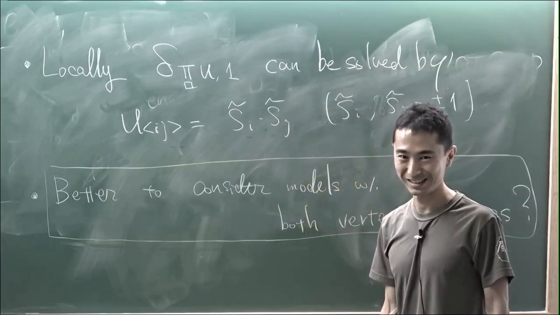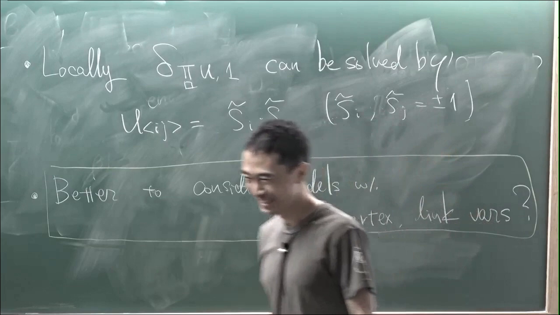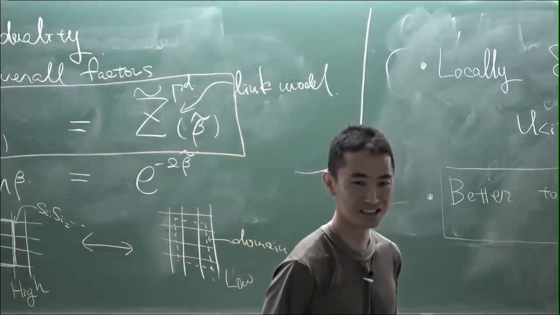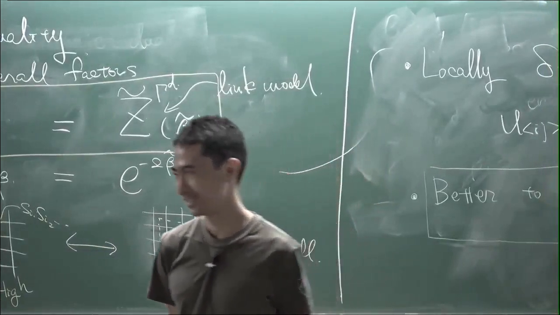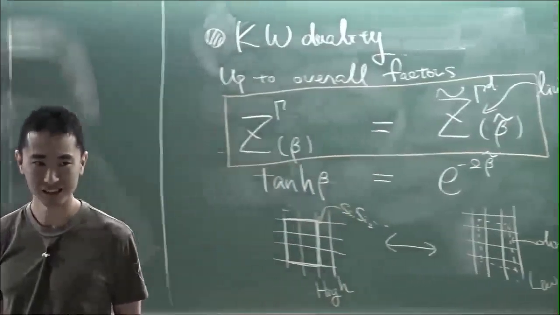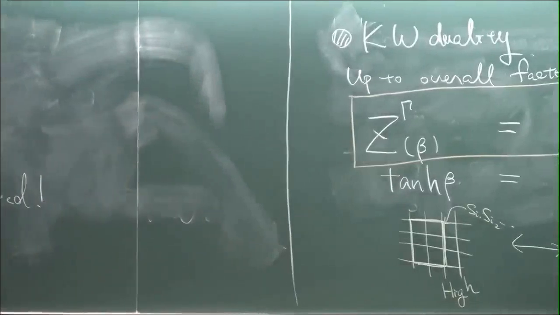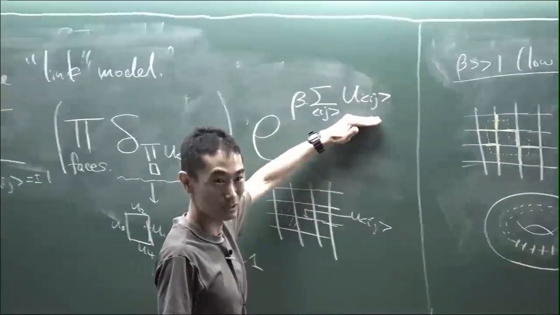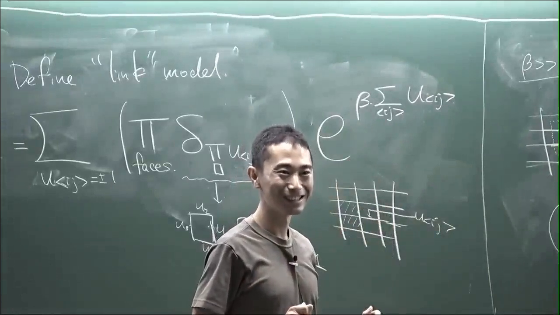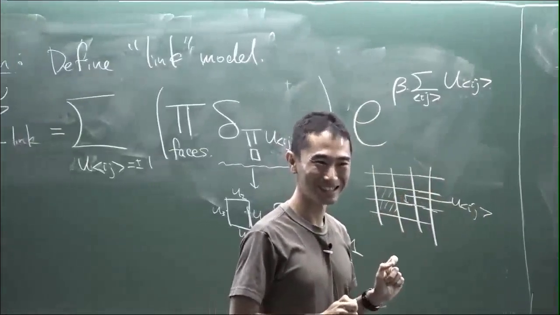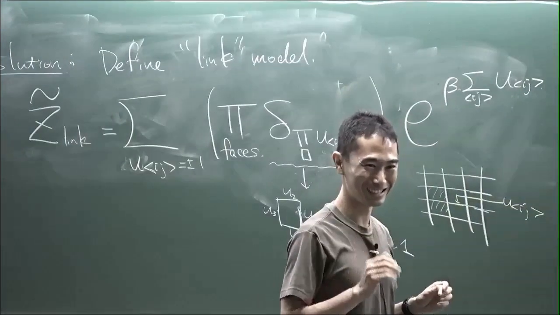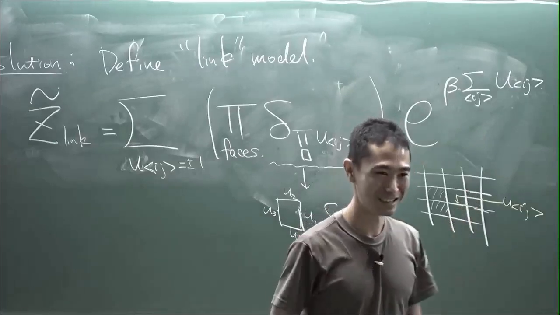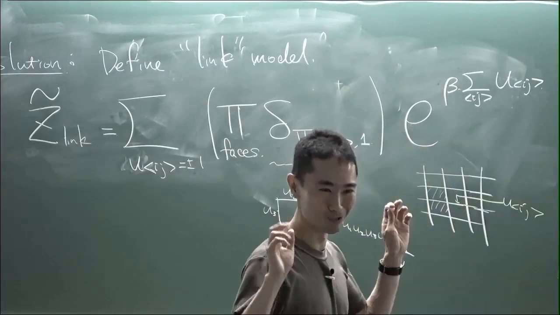Can I ask a question? Very simple one. When you write it like this, in a sense, it's saying that the field strength is pure gauge. Right. So therefore the dimension factor goes away, and the theory really sort of trivializes. Sorry, this factor goes away, but this factor becomes Ising. This is actually not the standard gauge theory action. Yes, that's why I keep calling it the link model. It's not conventional.